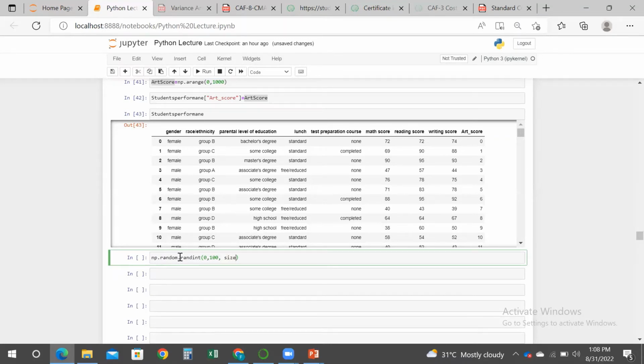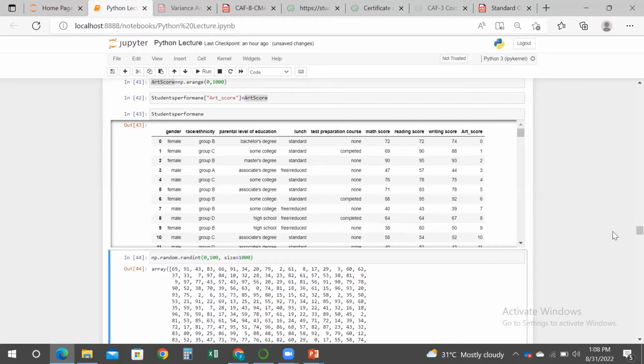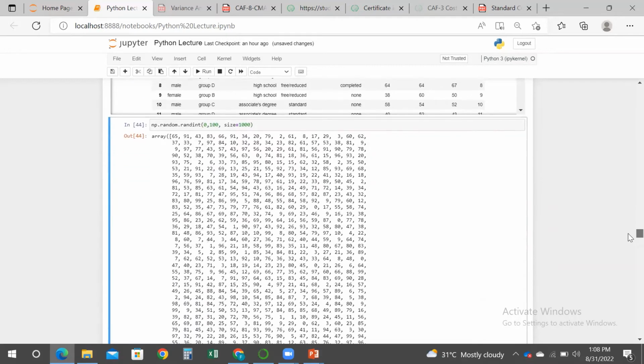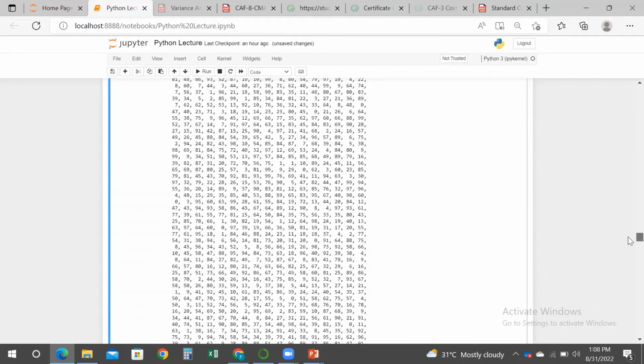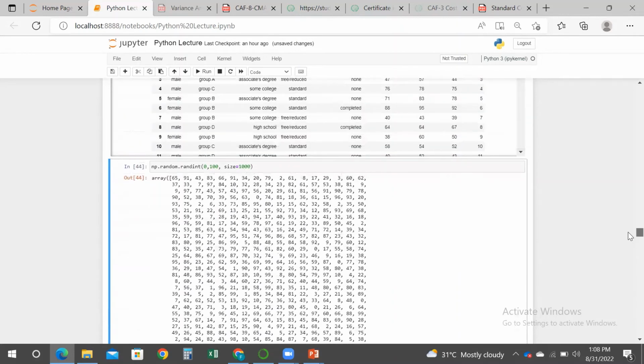So size is equal to 1000. Now when we run this, we will get random numbers starting from 0 ending at 100, and these random numbers will comprise 1000 elements, or the size of this array will be 1000 elements.